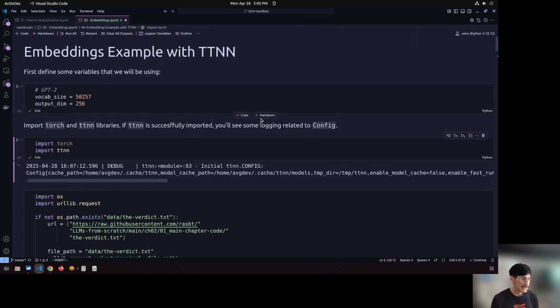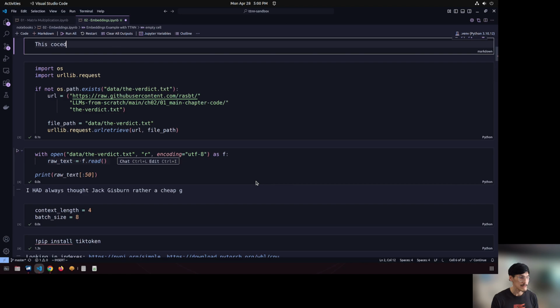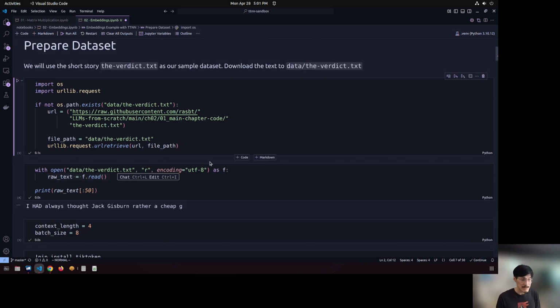Then let's create a new section, Prepare dataset. We will use the short story the-verdict.txt as our sample dataset. Download the text to data/the-verdict.txt. Okay, this is a good summary, right?